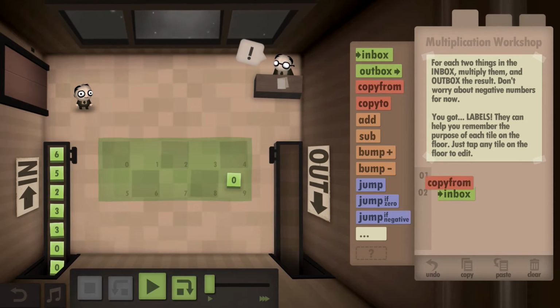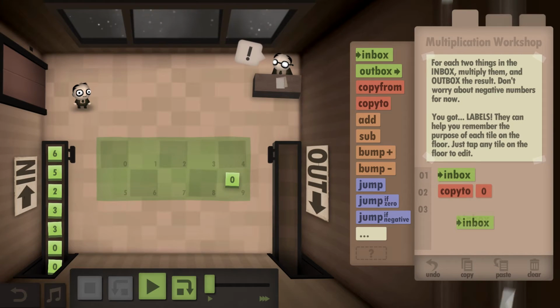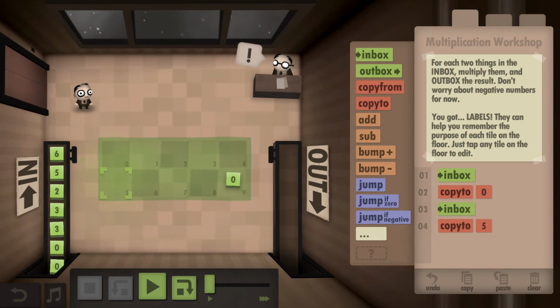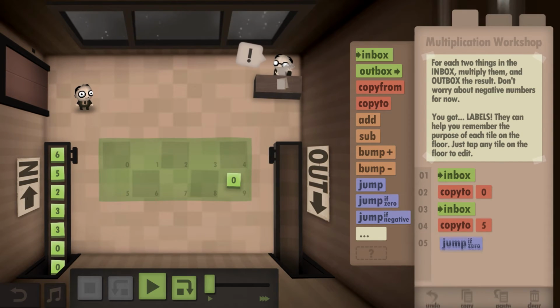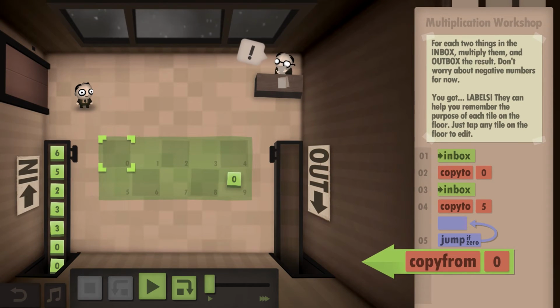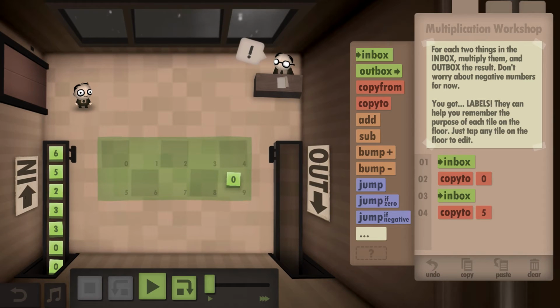Inbox. Copy to that one. Inbox. Copy to that one. Jump if 0. From that one. Wait. Let's get rid of those for now.